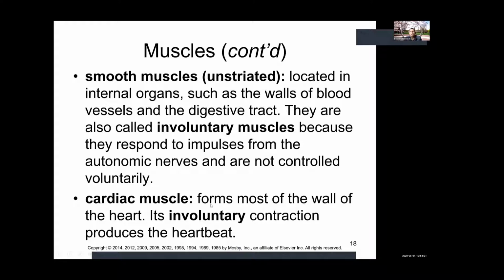We also see them in the digestive tract. We've talked about peristalsis being the movement of that muscle in order to move foodstuff through your digestive system. I think that was back in chapter 11. So that's where you would see this smooth muscle, and these are involuntary muscles. These muscles are activated without you thinking about it and without you telling them what to do.